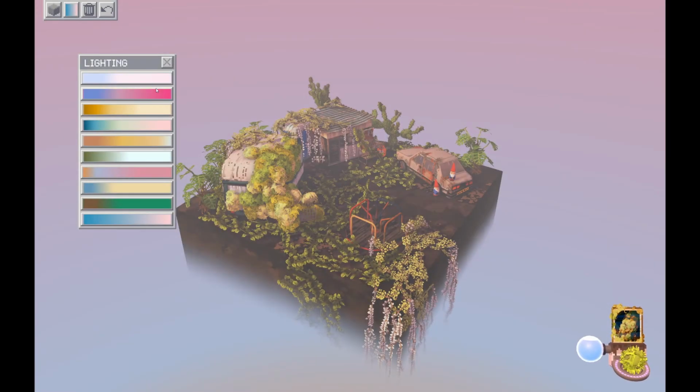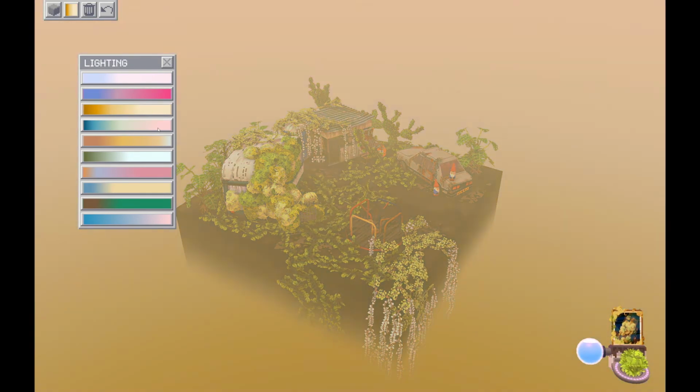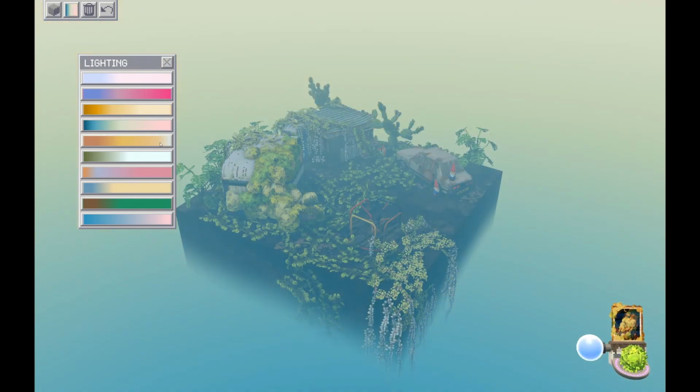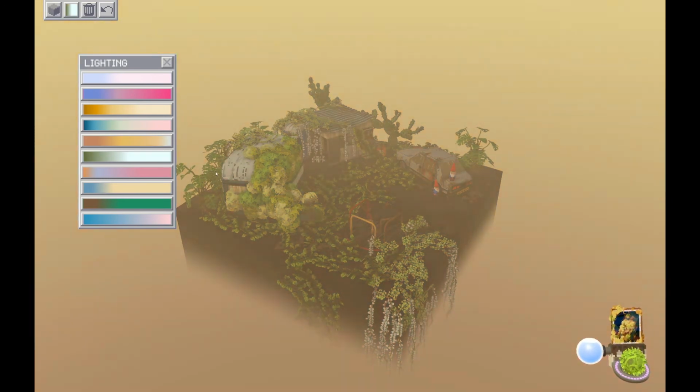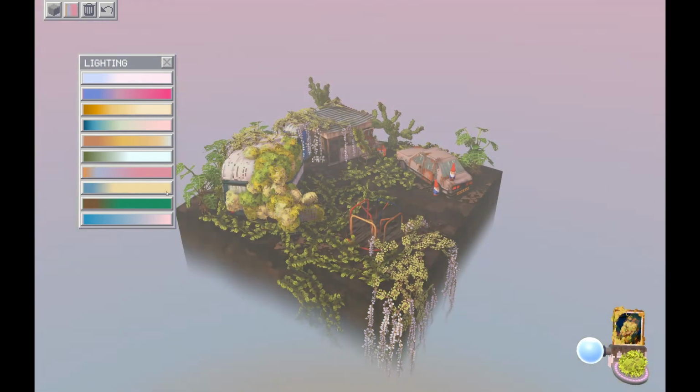You also have the option in the sandbox generator to change the lighting, and there's a number of wonderful different gradients to choose from. It'd be a great feature if in the future they allow you to change it to your own color palette, but they really do set the mood in a number of different ways, and you can pick the one that suits the environment that you're going for the best.